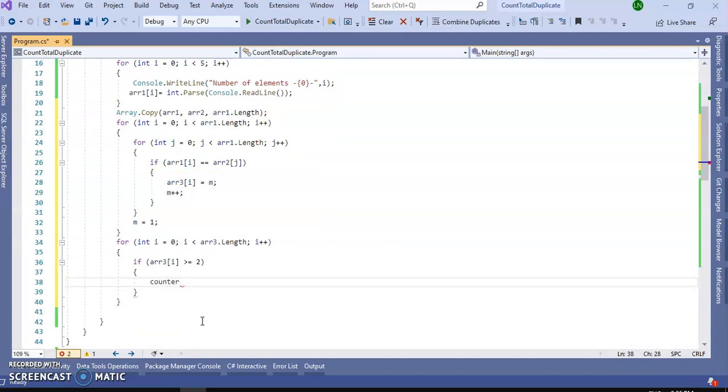So counter plus plus, and we will display this counter so that the total duplicate count will be displayed. This is the logic of duplicate numbers.